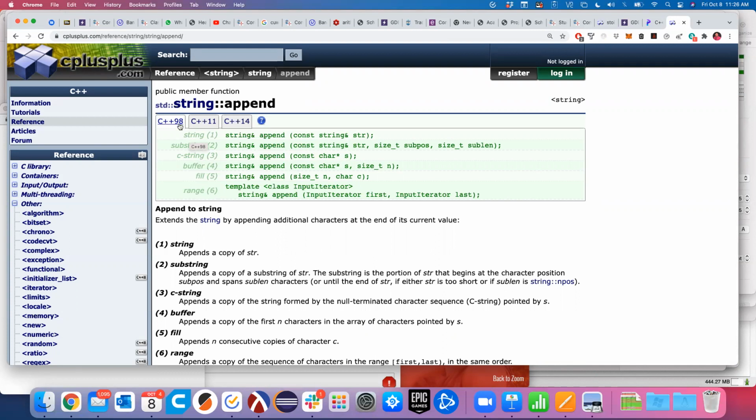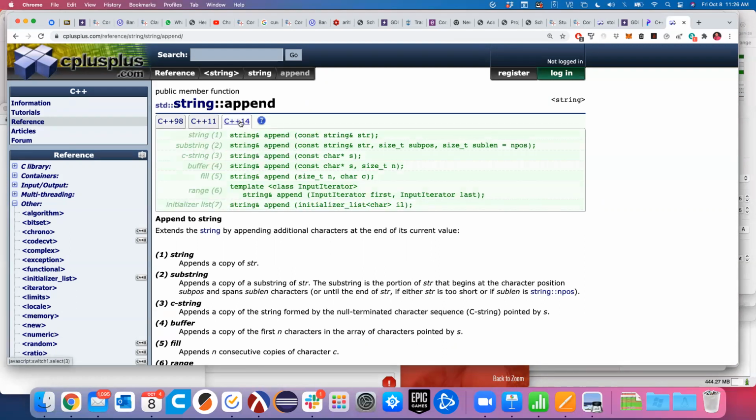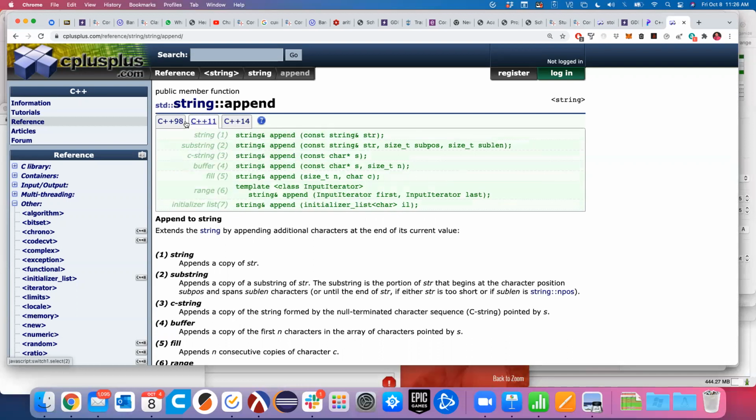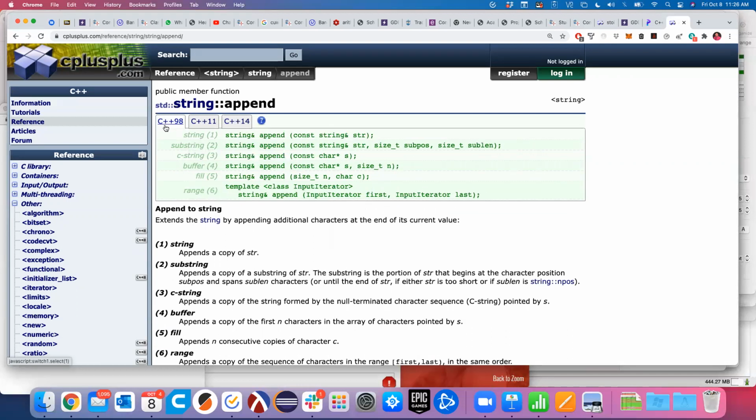But here you can even see it's kind of interesting. It's showing how these libraries have evolved over the different versions of C++. It's not any different than Java. It's just less friendly because it's changed over the years to try to evolve into more modern languages.